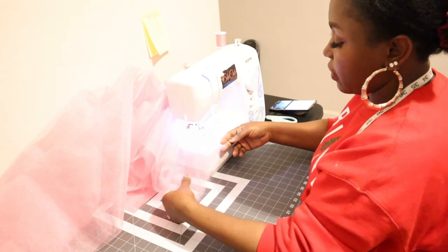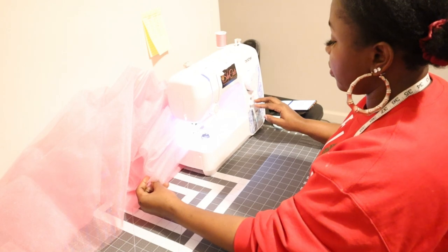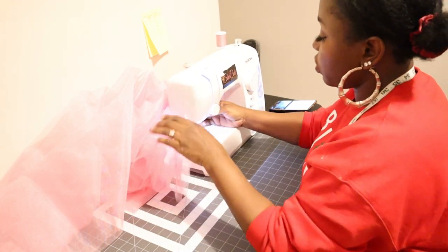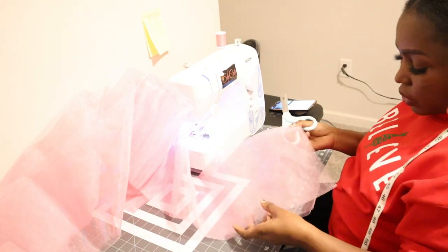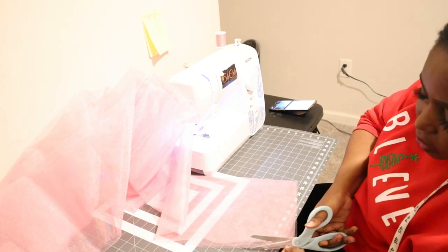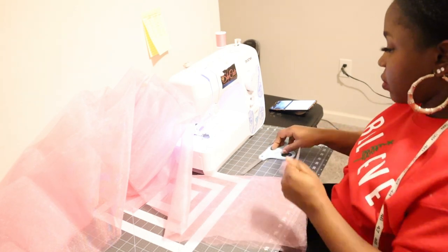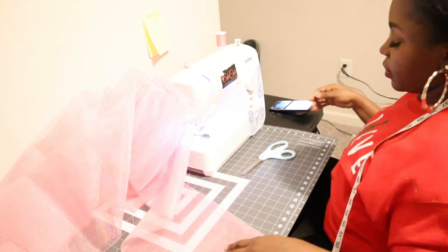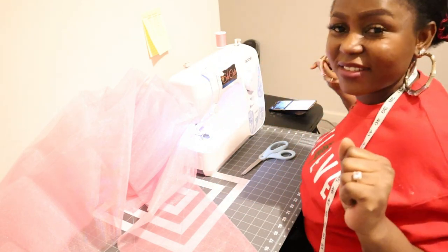So your girl is done with this. I'm excited. So, backward stitch to lock it up. Like I told you in the beginning, you lock it up, and that is the backward stitch. And of course, we are done. Now I am just going to go ahead and cut the part that is longer, so that it doesn't peek through out of the ribbon.